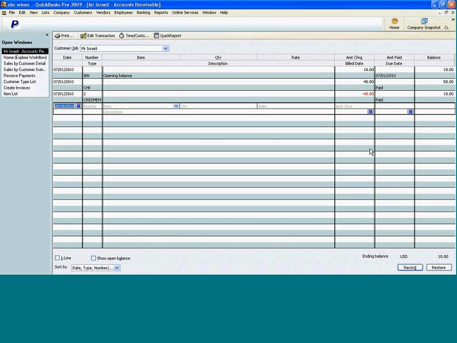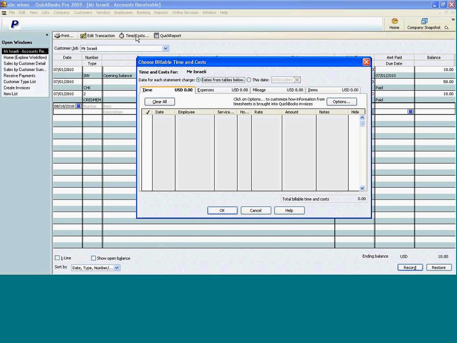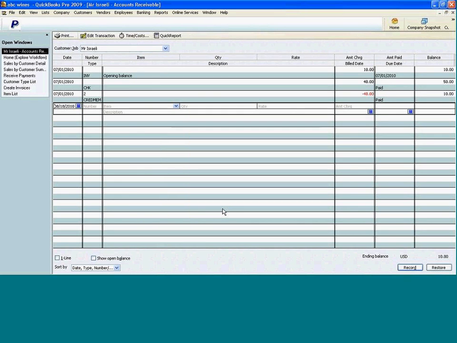So this is the statement balance. Again, we can edit the transaction. We can add time and cost, and the expense over there. For instance, this is where we would put in the costs for doing the shipment. Show the open balance.